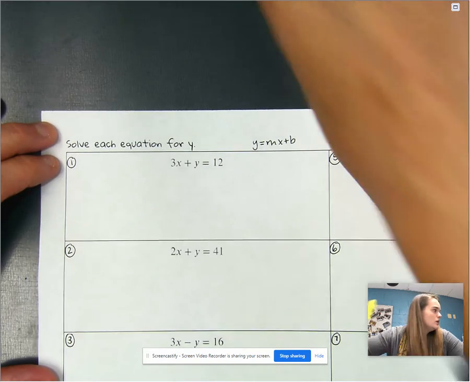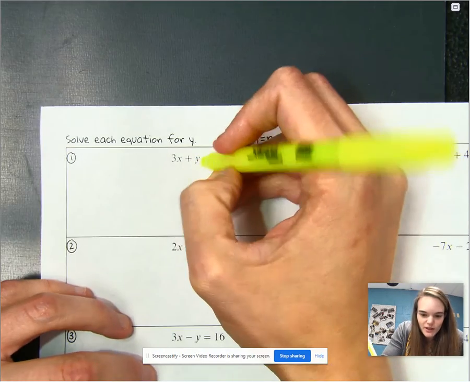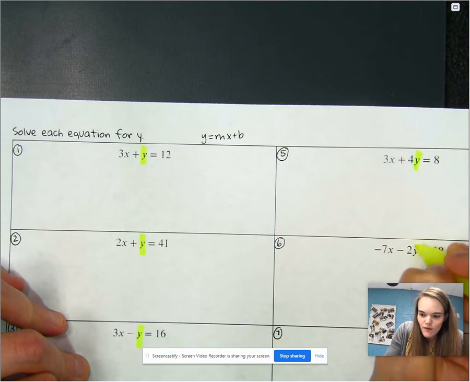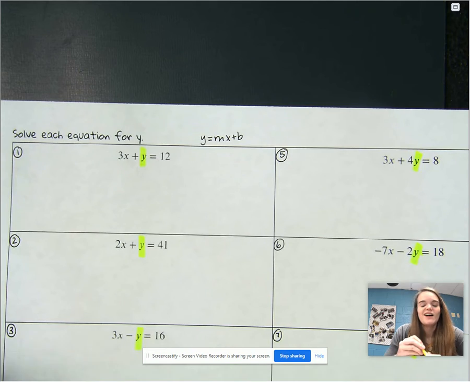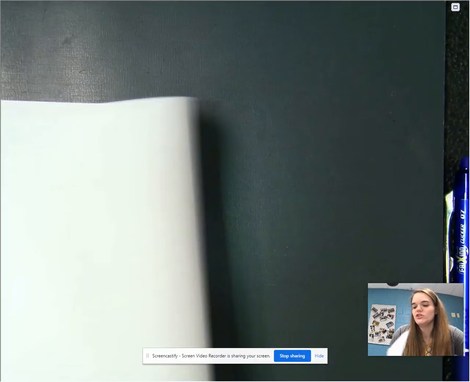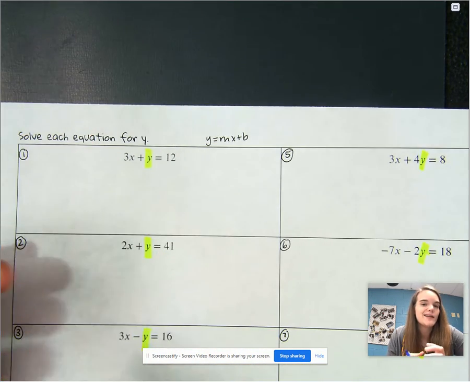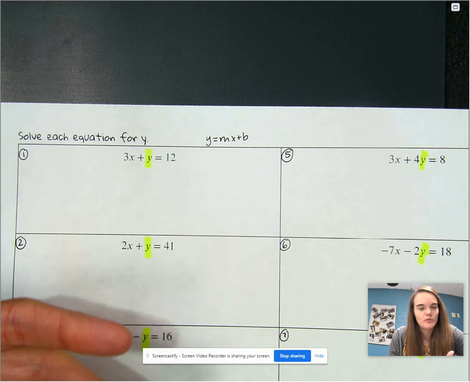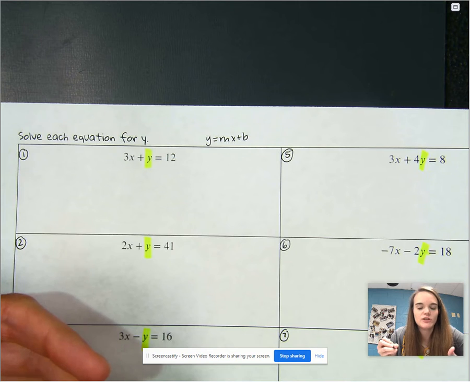Okay, so I have kind of the same process. I'm going to highlight what I'm trying to get by itself, always y, so I'm just actually going to go all the way down and highlight all the y's. I want to get y all by itself, and to do that, I need to move over first, and this is why these are different. I like these better, actually, because it's always the exact same thing you do over and over and over again. You don't have to think, okay, these are multiplying, so I need to divide. Okay, now these are adding. You don't have to do that on these. You do the same thing every time.